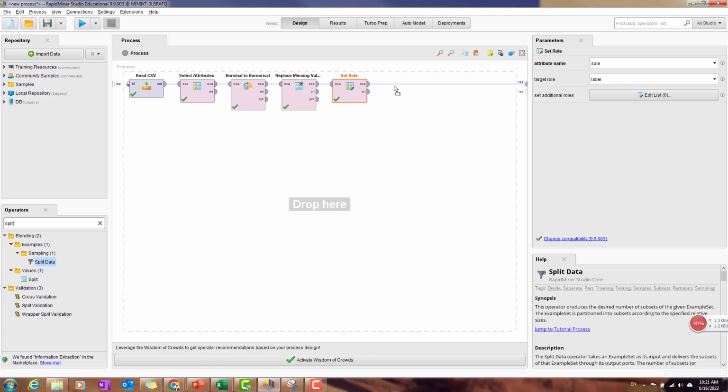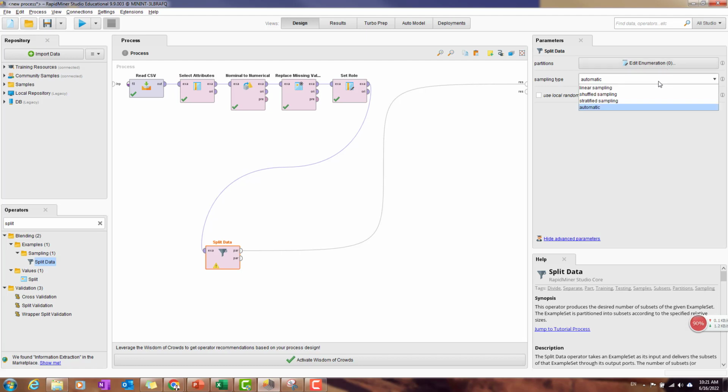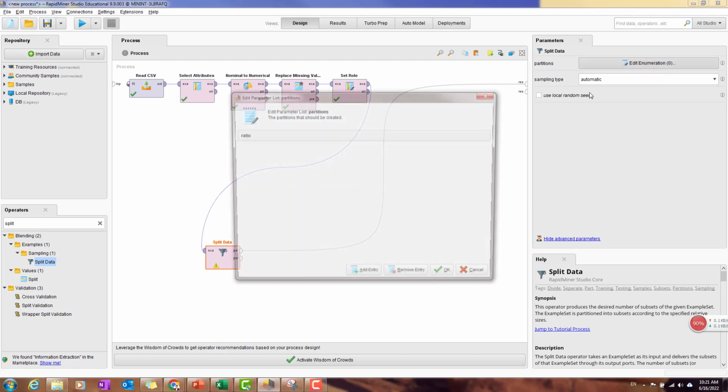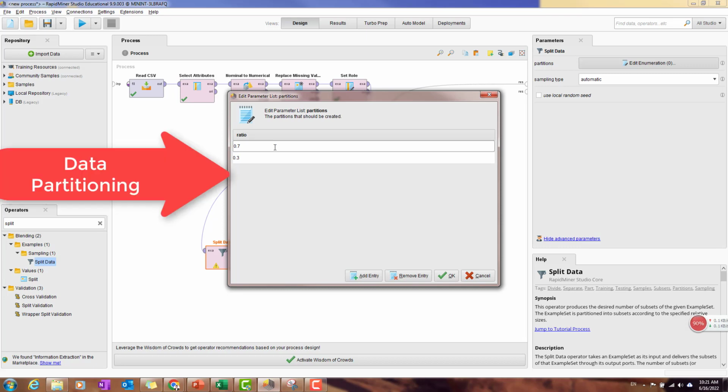I want to split by automatic, and the ratio will be 70% and 30%. So they understand that 70% will be used to create the training data, and 30% will be for the testing data. And you say okay.